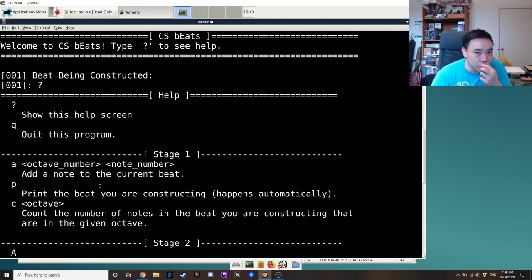So notes have an octave and a note number. The way that I like to think about this is it's nearly like the octave is a different digit of a number. So if I'm looking at numbers from 1 to 100, I can look at the tens and say there's one 10, two 10s, three 10s. You could think of the octaves as the tens and the keys in between those notes as the digits 0 through to 9 in the ones column, so the tens column and the ones column.